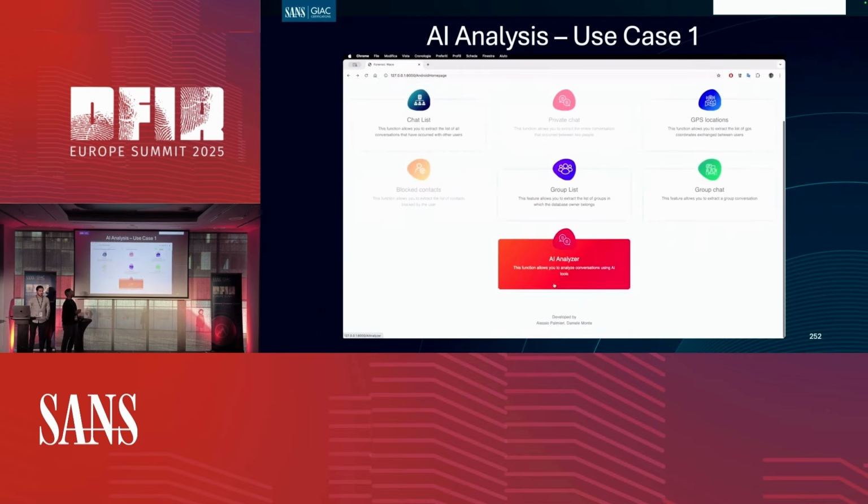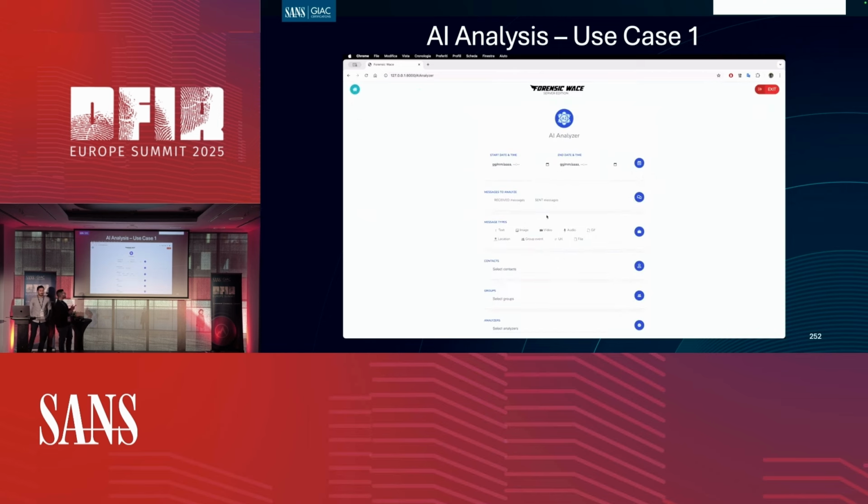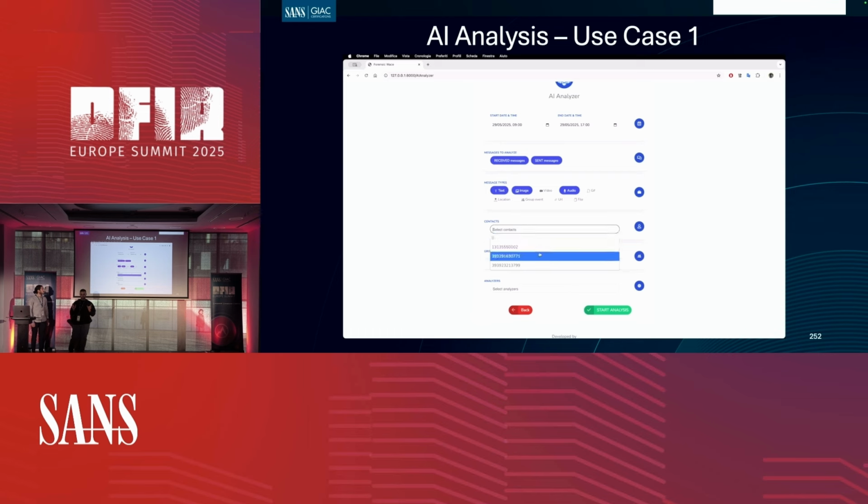Here we show you a use case. After selecting the database on which we want to do the analysis, we select the AI feature. Here we have a mask in which we can put the start date time of our analysis and the end time, so we can check only the messages in a specific time range.